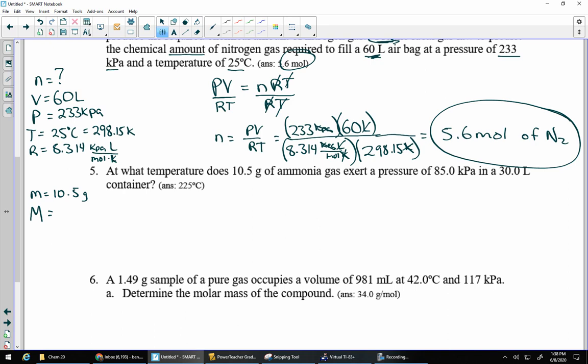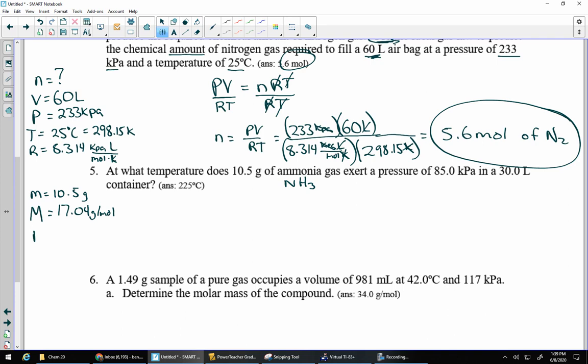Anytime I'm going to go from mass to amount. So let's see. Ammonia is NH3. Ammonia is NH3, not ammonium, ammonia. So that's 14.01. Just getting the molar mass, 14.01 plus 3 times hydrogen, so 3 times 1.01, that's 17.04 grams per mole. Okay, we'll keep that in our back pocket for a second.